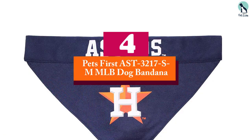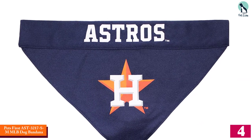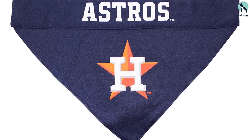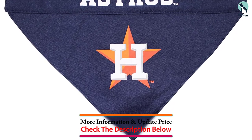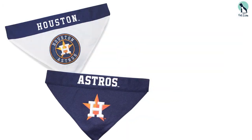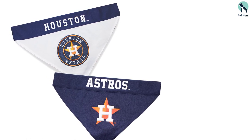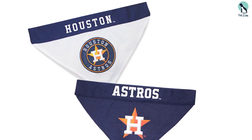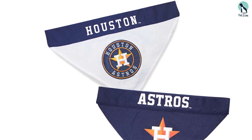At number four, we have the Pets First dog bandana. It's game day — you're wearing your favorite jersey, the snacks and drinks are ready, and you have the TV set to the right channel. Everyone seems ready to watch the game except one: your dog. This line of bandanas is very affordable and allows your dog to show their support for your favorite team too. The bandanas are reversible with the team logo and name on both sides. Please measure your dog before ordering to ensure the right fit.